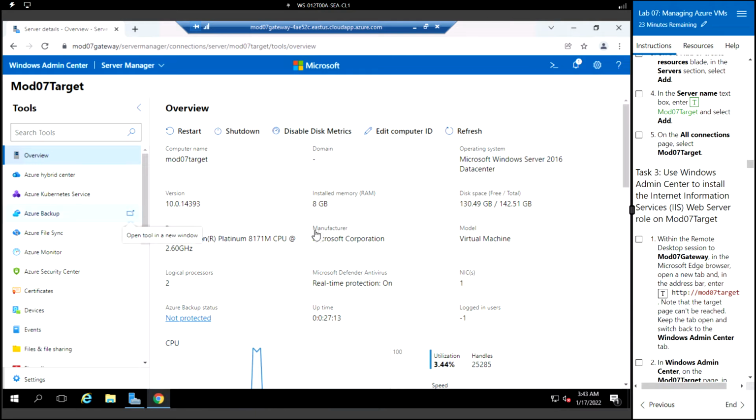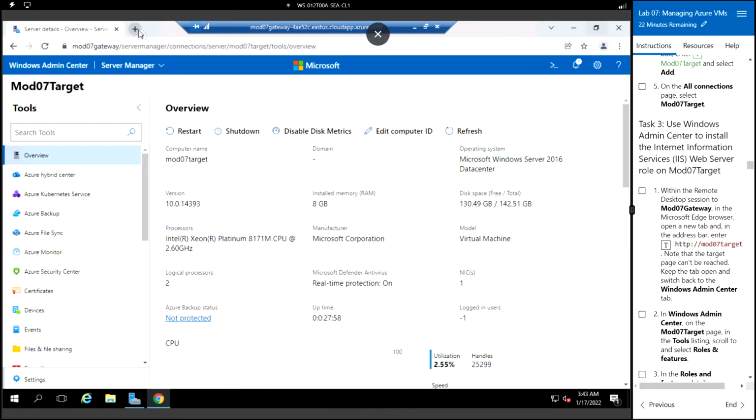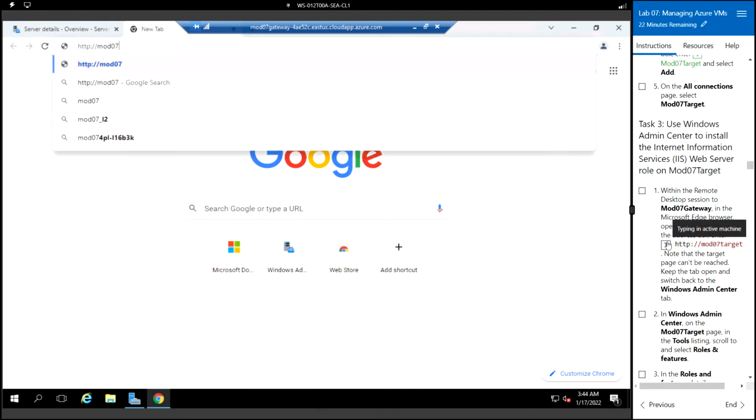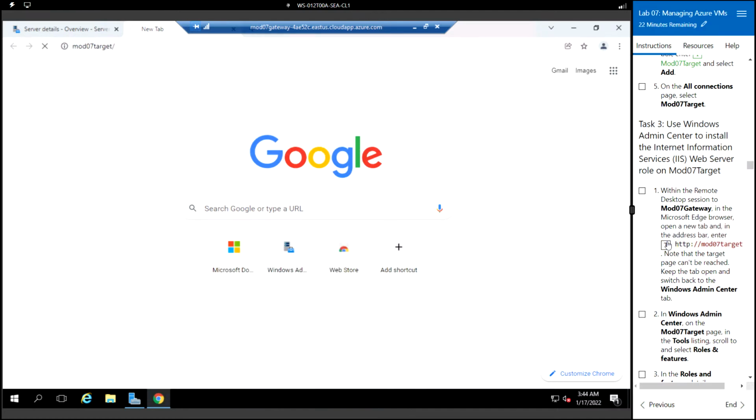In the next task, we'll use the Windows Admin Center to install the IIS web server role on this target VM. Let me open a new tab and type the target VM address and see if it's loading.